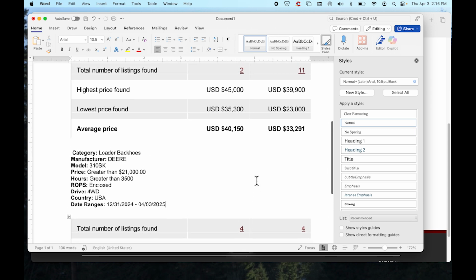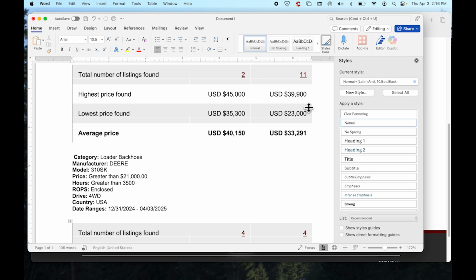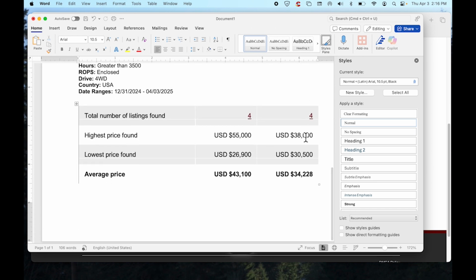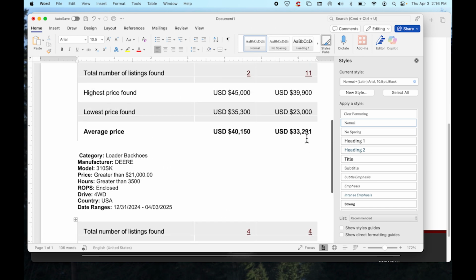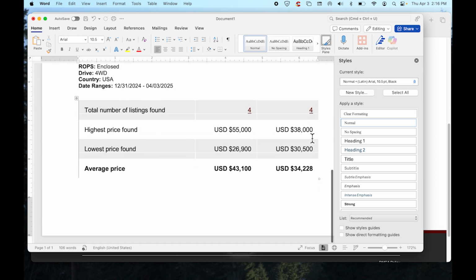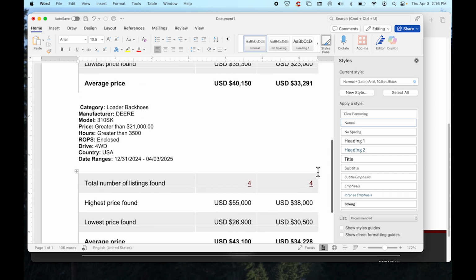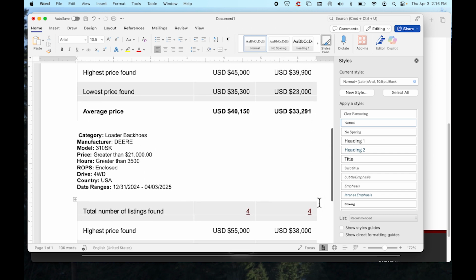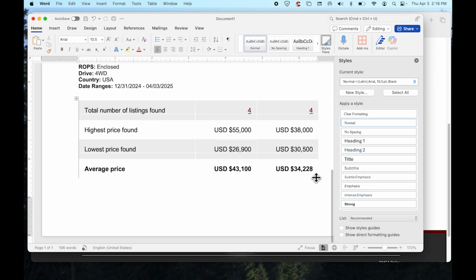And again over here we have 39.9, 38,000 here, and then we got 23,000 for a low. We filtered that out, but now we got 30,500 for a low. But again, our average comes out. So 33,291, we're looking at 34,228. So those should give us an idea of the middle of our ranges.